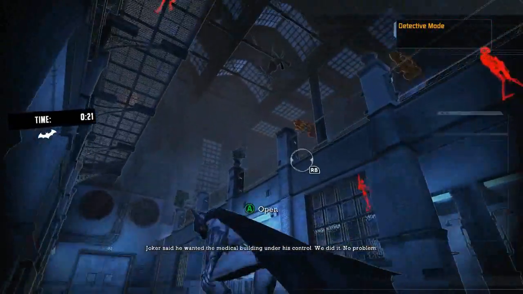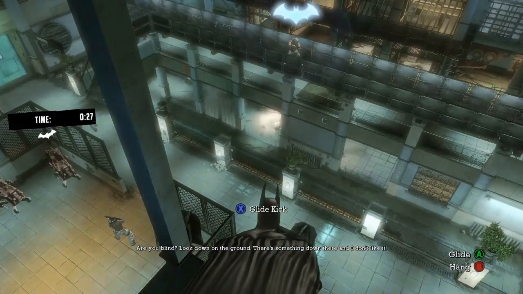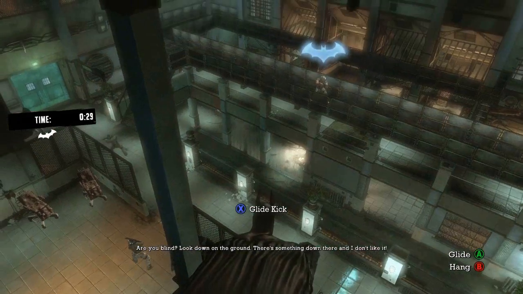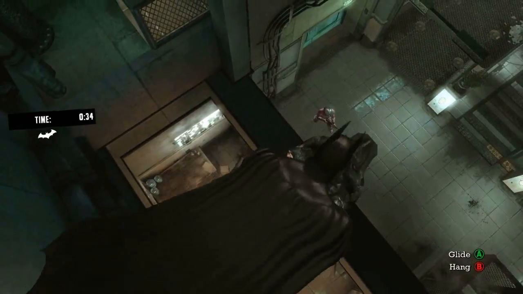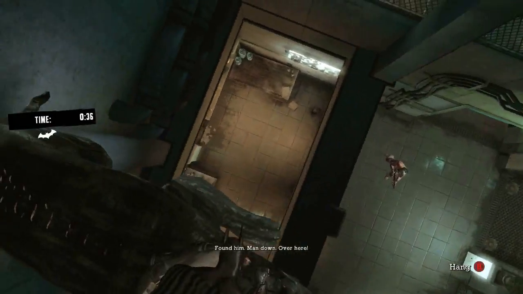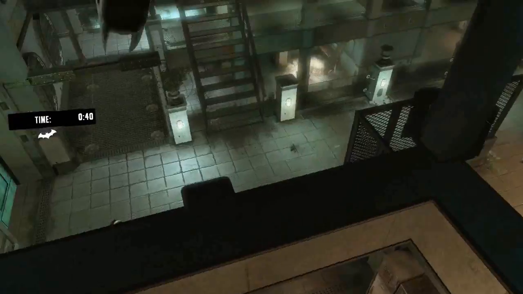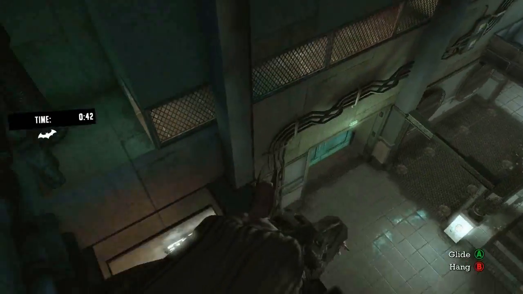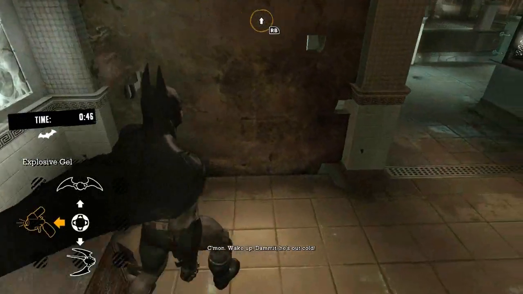So I keep low and then I try and get to high ground. There we go. So now that I'm up high, I can begin to get a lay of the land and see where everybody is. And note how more or less everyone's on some sort of patrol. They're all wandering around everywhere, except for this guy in particular who's right in front of me. And there's a reason for that. This is one of these little moments where it's designed to help you out from a design perspective.